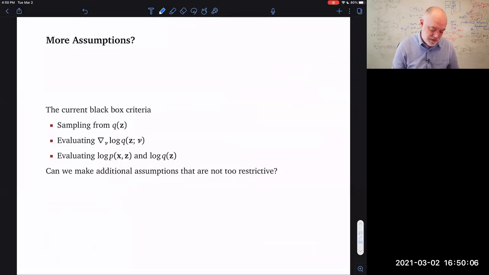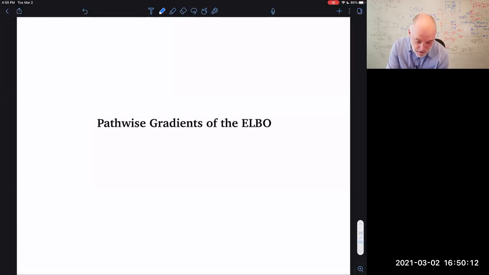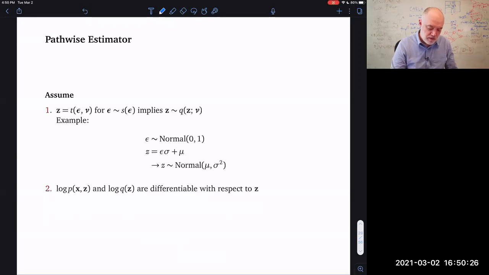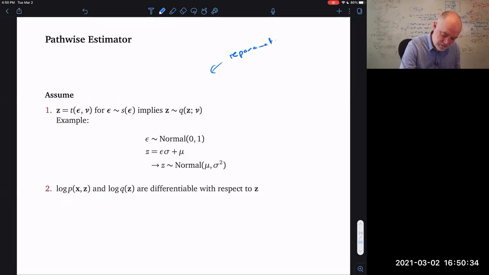So these are the quote unquote black box criteria. Can we make additional assumptions that are not too restrictive? And this moves to pathwise gradients of the ELBO. And we're going to do this very quickly. We're going to come back to this probably and do this again because it's something that's pretty important.